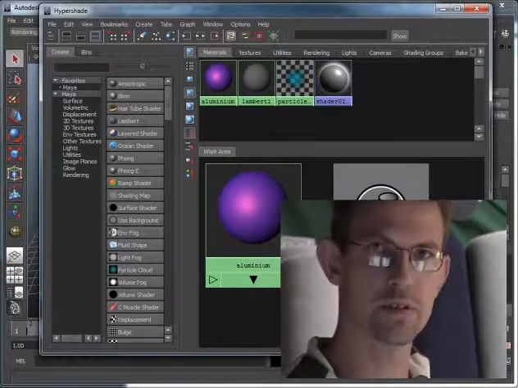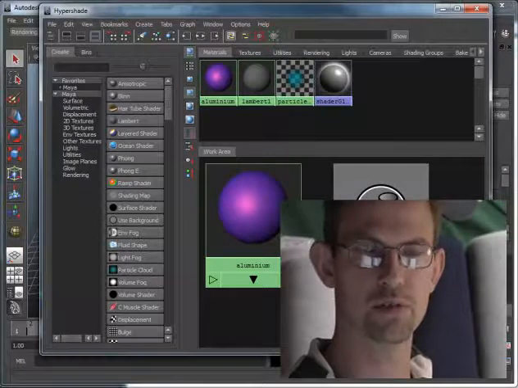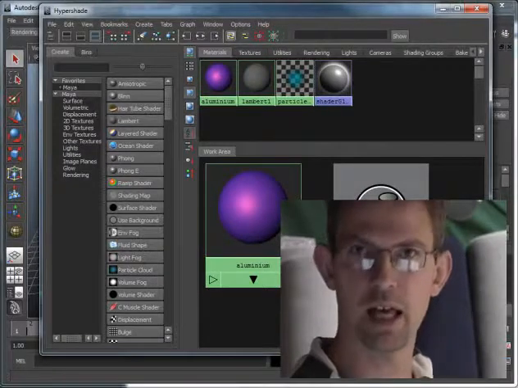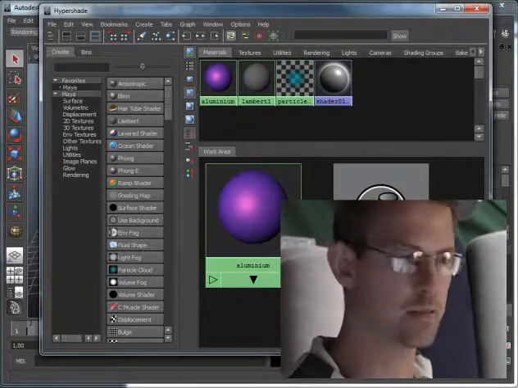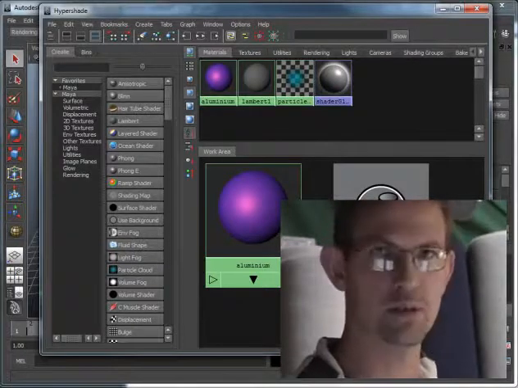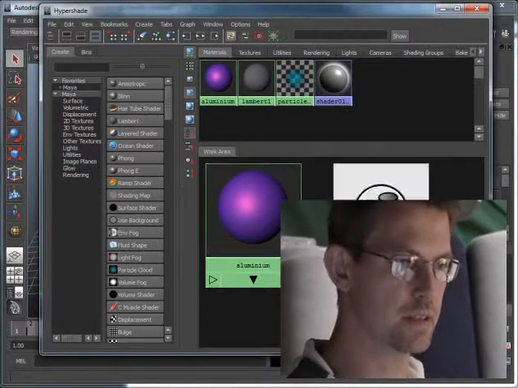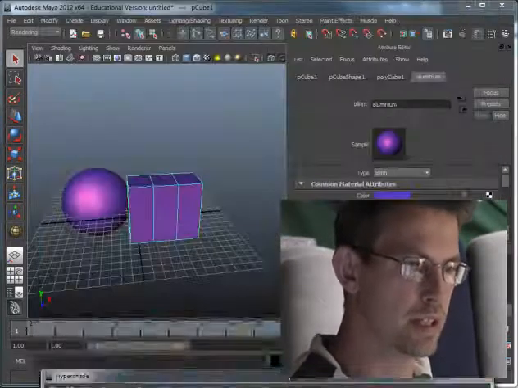The default is that every shader, every material is composed of 2 nodes. And as I will show, I can add more nodes when I make the shader more complex. And we will soon see how that looks. But this is the shader network. I will get back to that very soon.